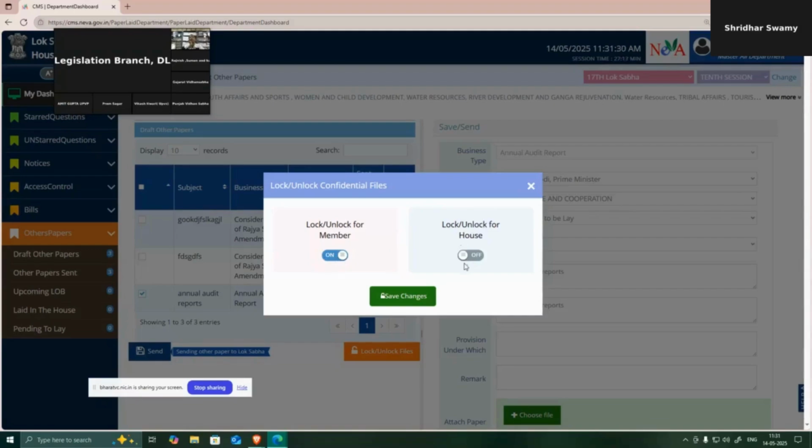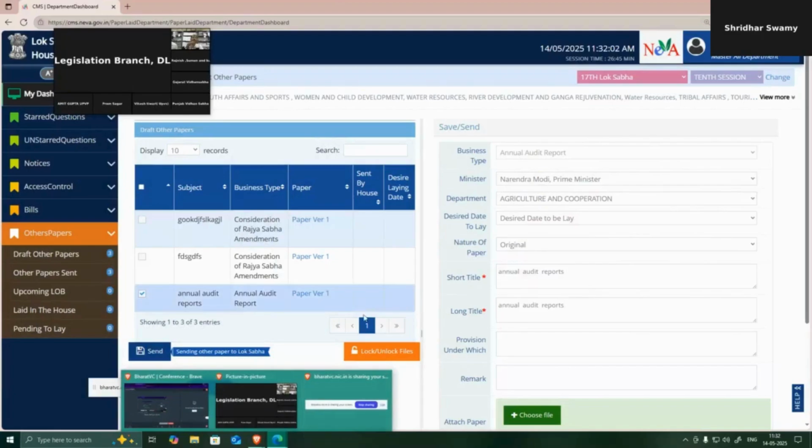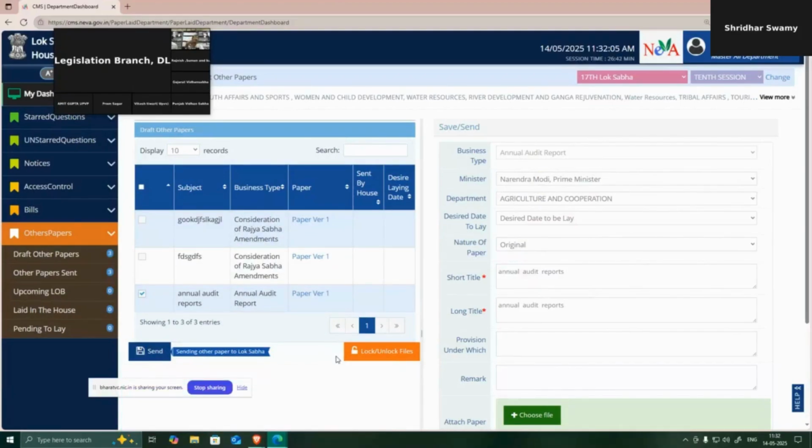Or if he wants to lock or unlock it for the house, meaning Vidhan Sabha employees, if he doesn't want them to see this particular PDF attached by the department, he can also toggle the button for the particular Vidhan Sabha or Vidhan Parishad, and after that he can click on save changes. So this is the system where the department can lock the file from their end also.